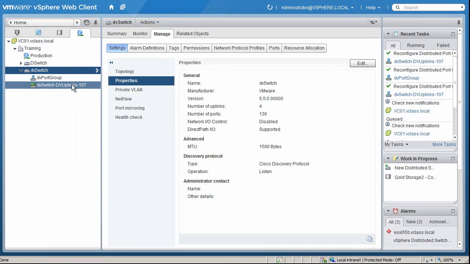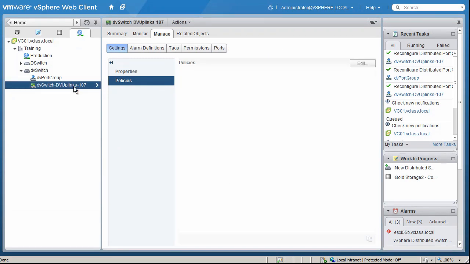So this is an uplink group that the vSphere distributed switch owns, that contains the VM NICs that are actually part of the hosts that are connected to the vSphere distributed switch. It's important for you to visualize that. The only real NICs that are actually connected to the environment are on the hosts. But when you connect the host to the vSphere distributed switch, it owns those NICs.